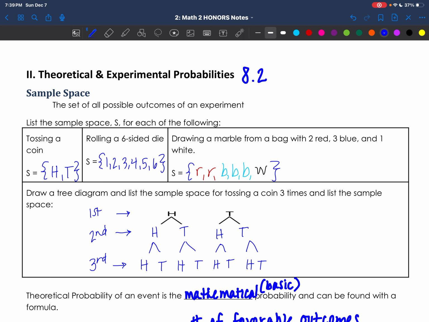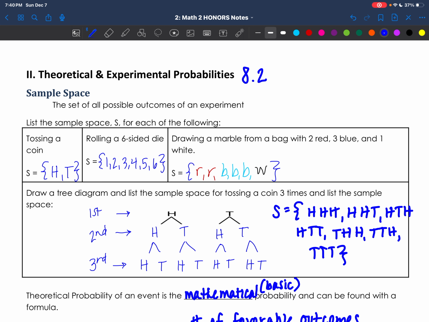I forgot to do this before, but that's okay, I'll do it right now. One option is we could have heads, heads, heads. So I could go this way, this way, this way. And then heads, heads, tails. And then heads, tails, heads. Heads, tails, tails, and then come over here and do the same thing that I just did. When you're listing all of these, just make sure you are carefully organizing it, and then you know exactly what your options are. Sorry, I did not write this earlier. That was my bad. And tails, tails, tails. All right, so that's your sample space.